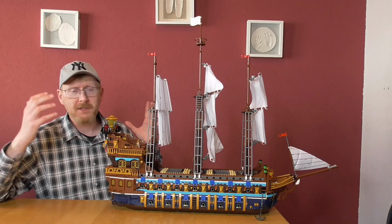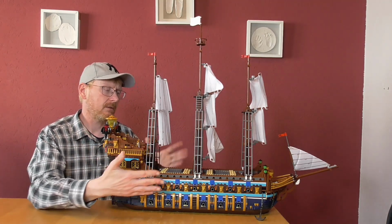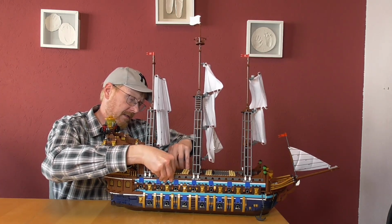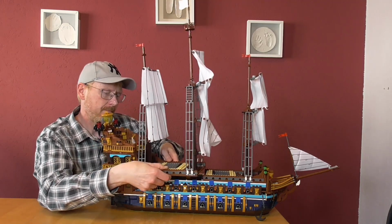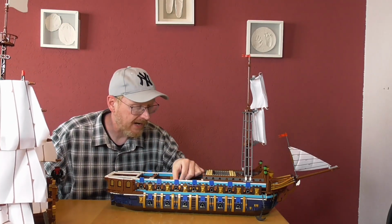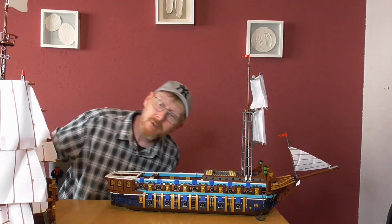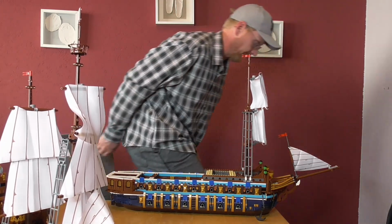If you want this for your children to play, you see, it's like a modular. I can lift this up here. And now I have access to the cannons.